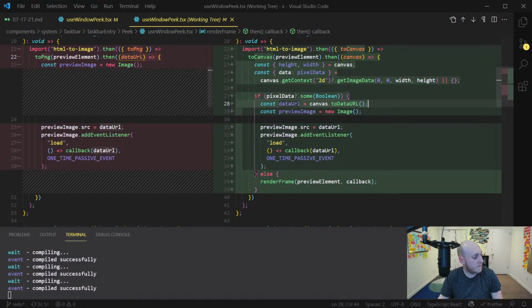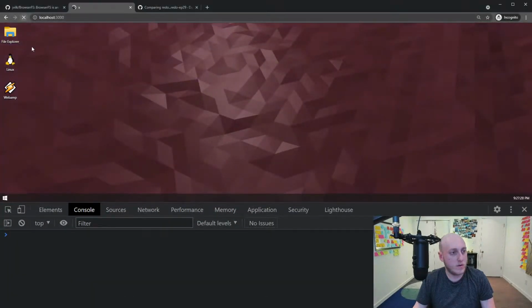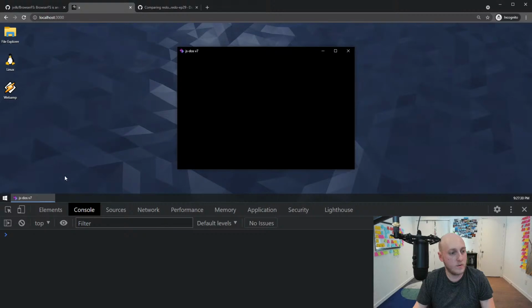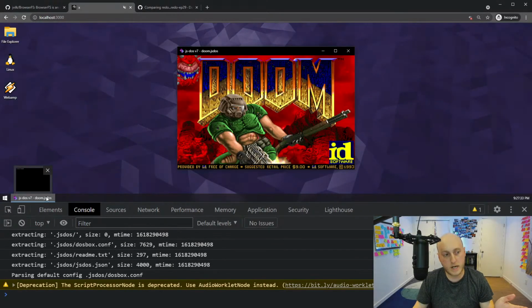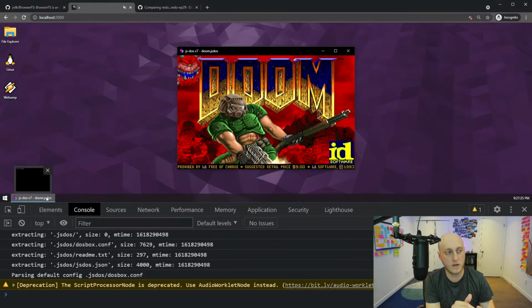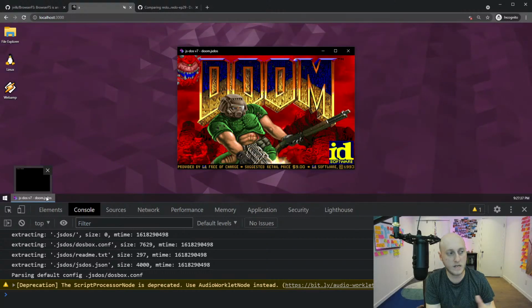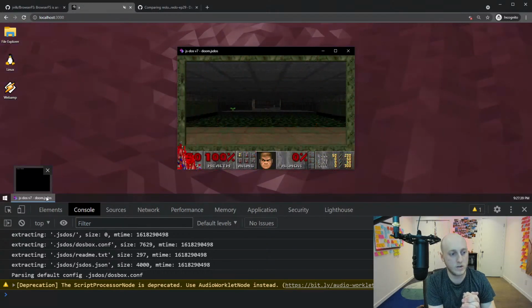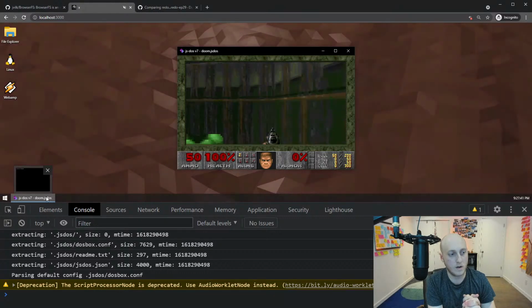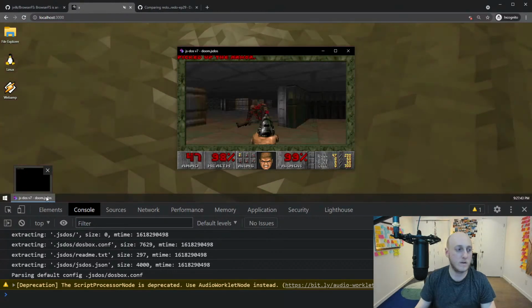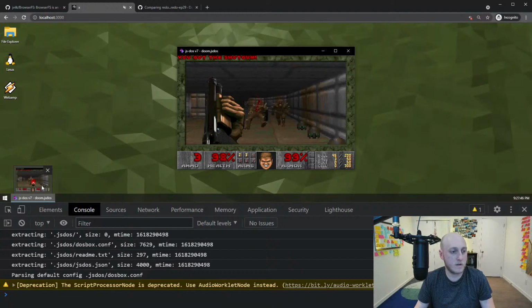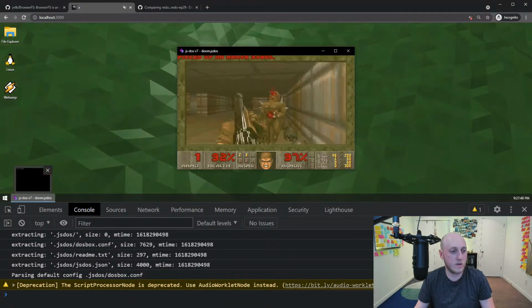Let's try it out. Simple change, in theory. Now when we open Doom and we hover over, you see I said it's black at the start here, but as soon as it goes away and kicks in, I feel like it does now correctly work. Watch. That didn't work at all. What happened? No, it's still doing the not good effect.